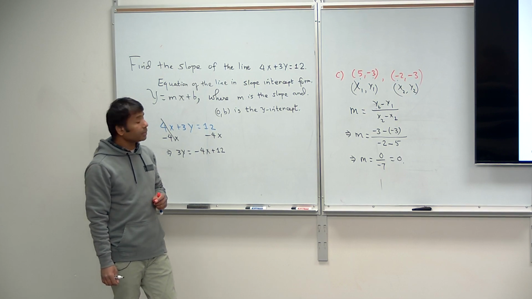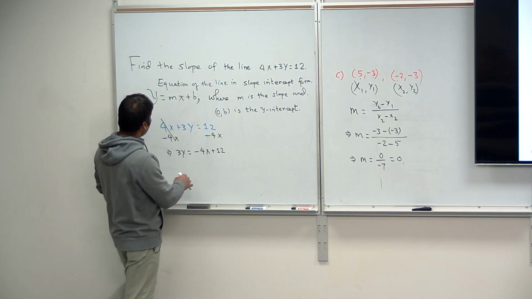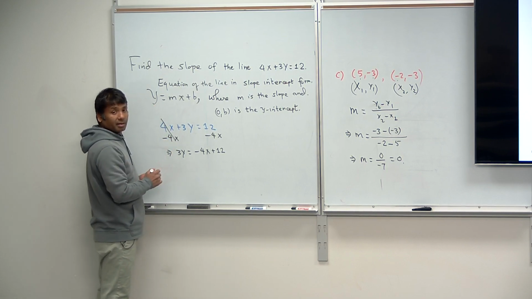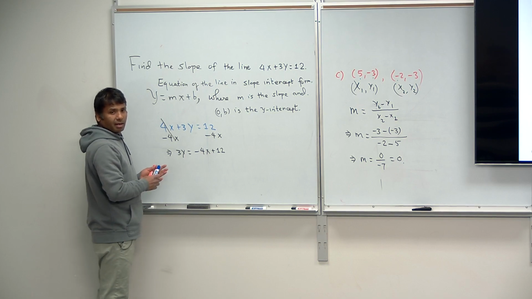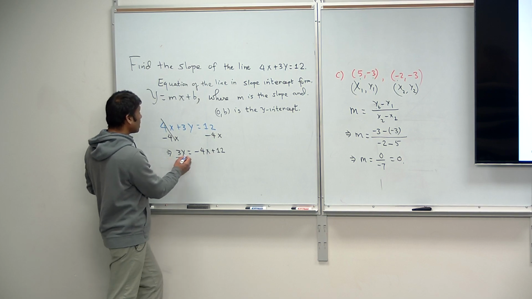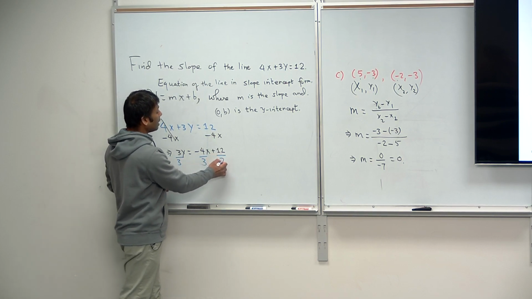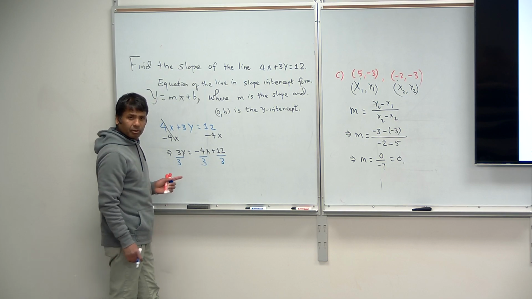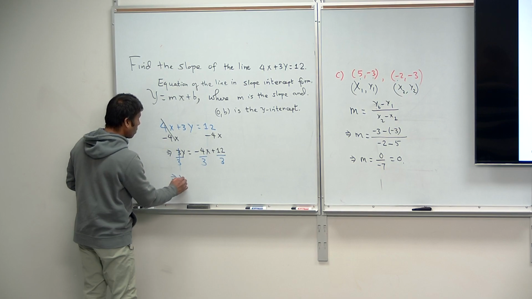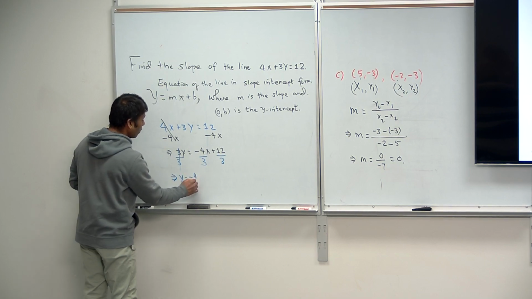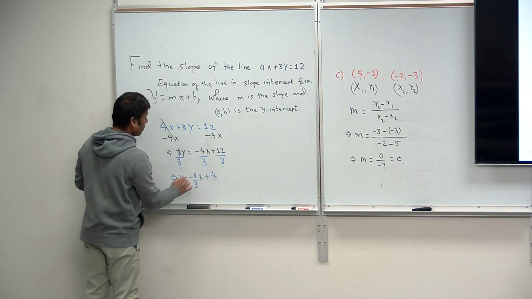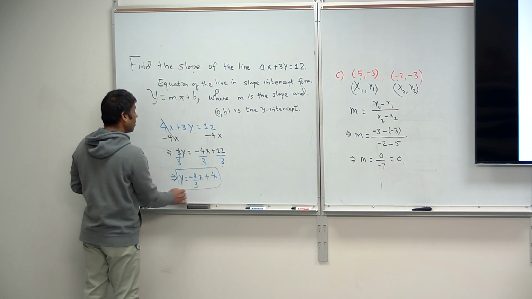Right? So now I only have a y here, but the coefficient of y is 3. I want to get rid of this 3. How can I get rid of this 3? Divide both sides by 3. So you divide here by 3, here by 3. Make sense? So now you cross them out, so that will be y equal to negative 4 over 3x plus, what is 12 over 3? 4. Now you see, this is in the form of y equal to mx plus b.